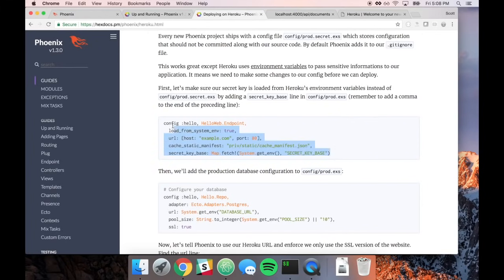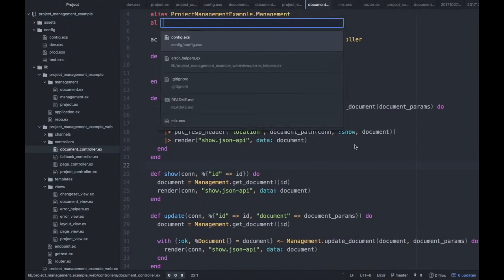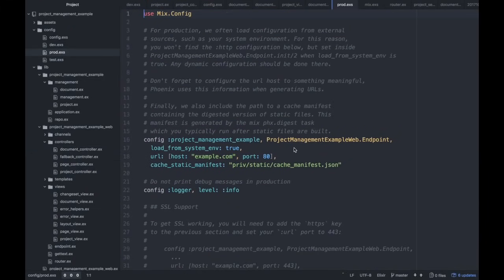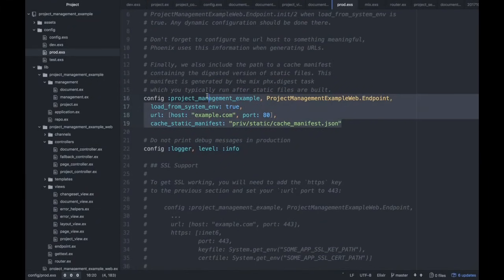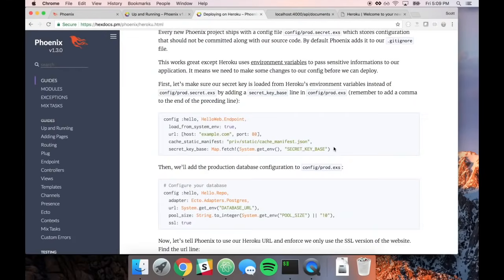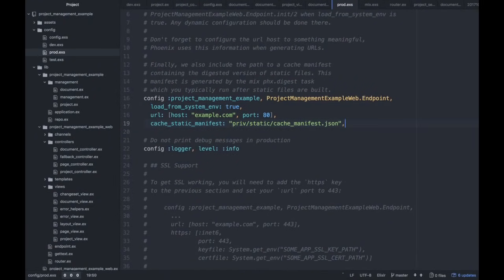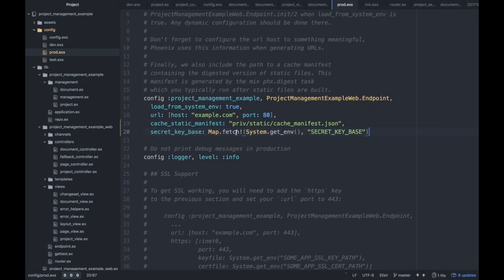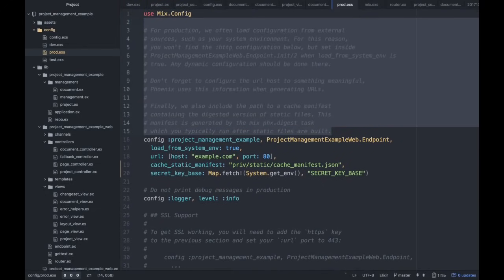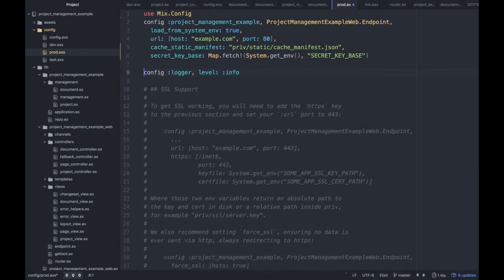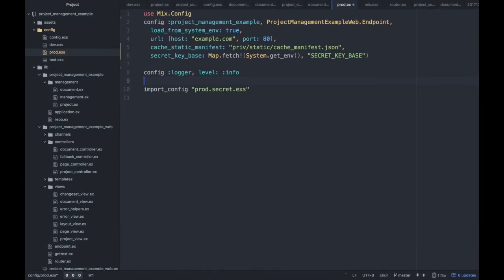So let's copy this, and we're going to copy this right into our prod.exs, because we're releasing our prod environment. And we want to just paste that here. Oh, it's actually just asking me to add this one line, so I got a little ahead of myself there. So we're going to do comma, and we're going to add this line. So we're adding that to, again, our prod.exs file. Let me delete all this kind of boilerplate comments. Feel free to read through them if you're building an app, but just to kind of clean this up. There we go. It's going to make that a little bit easier.